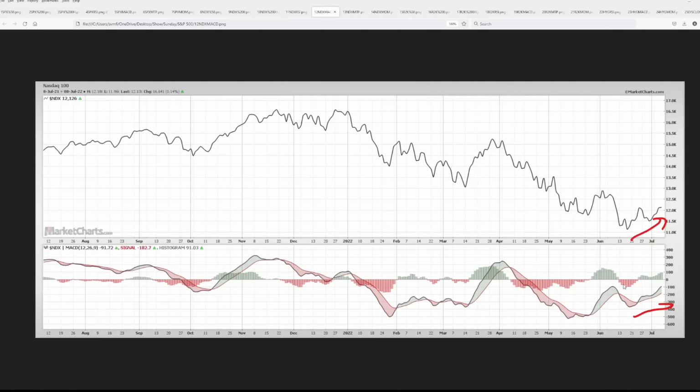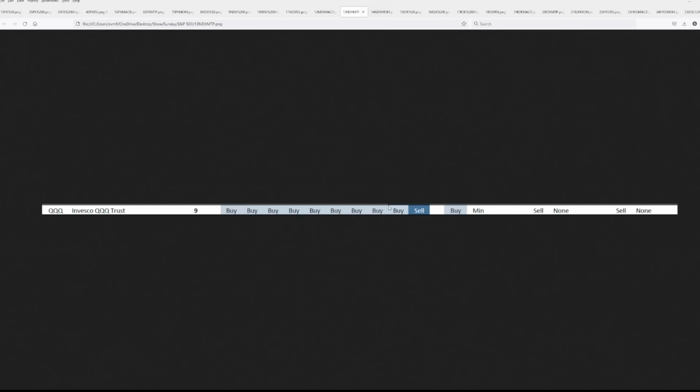That's great. How about the MACD? Came down. Notice this again. This is a lagging indicator, which it should be, and it started to form a bottom and move higher. Price goes with it. That's great. How about Momentum Timer Pro? 9 consecutive days here of buy signals in a downtrend. In fact, we need to talk about that. In fact, there was another signal that came on the report.